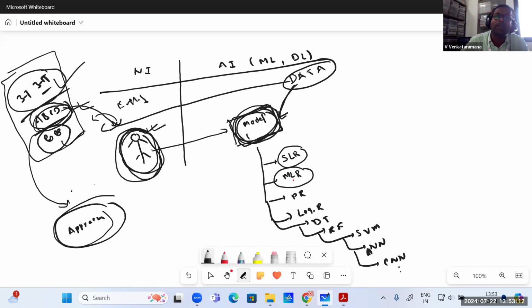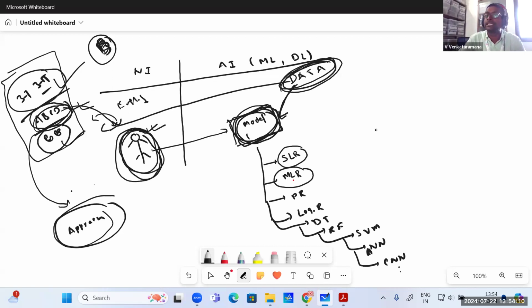So I think you are clear with the model, you are clear with the data. Data is very, very important. If you feed the wrong data, then your model also learns the wrong way. Same here. Suppose I tell my child that this is A, and she writes A like this. Then when someone asks her to write A, she will write B. Why? Because I provided the wrong data. She is innocent. Our model is also like an innocent child. We don't know anything. Your machine learning model doesn't know anything. Whatever data you are feeding, it will learn accordingly. So that's why it is very, very crucial at the time of data preparation. At the time of data preparation, it is very, very important.